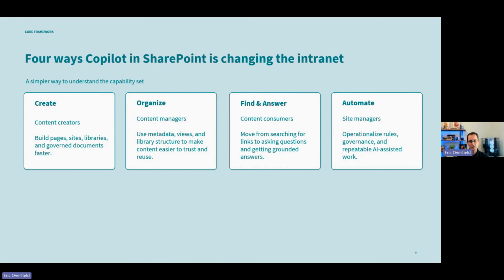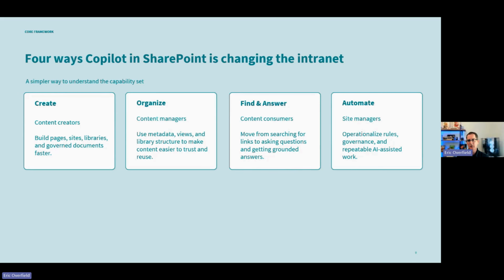There's the find and answer side. So this is really for the content consumer. Generally, for a long time, and we still have it, we use search. We go and search, let me Google that for you. Well, most of us don't do that anymore. We're not saying that. And if we are, we're not using the Google search results. We're using the AI generated answer at the top. Now it's come down to, well, ChatGPT told me. That has a lot of loaded response to it. I get it, but it's there.